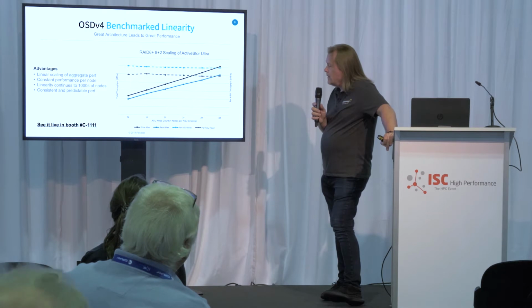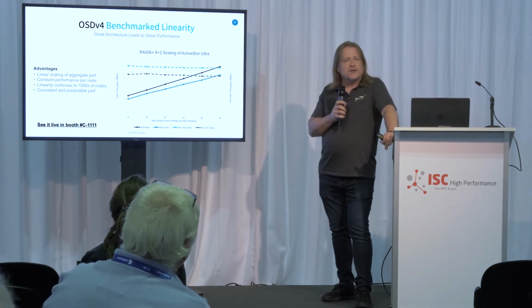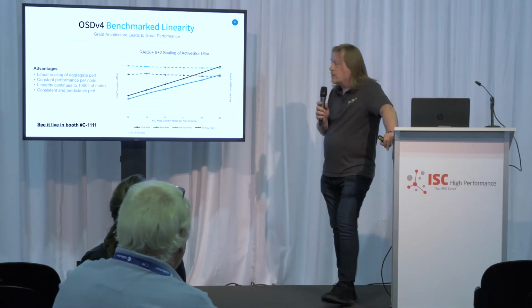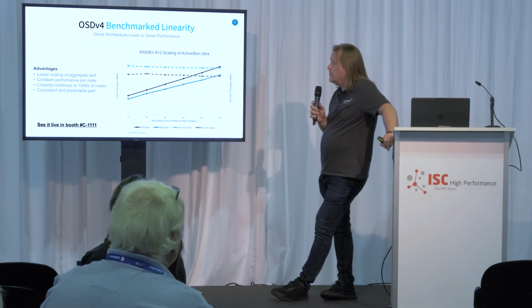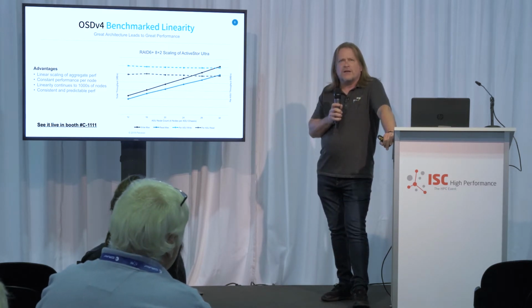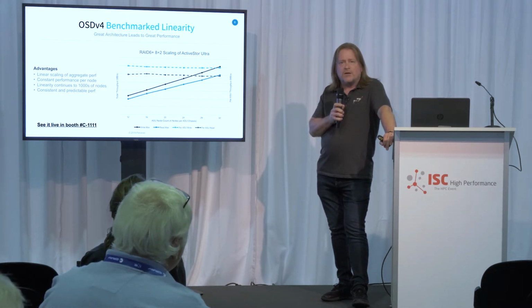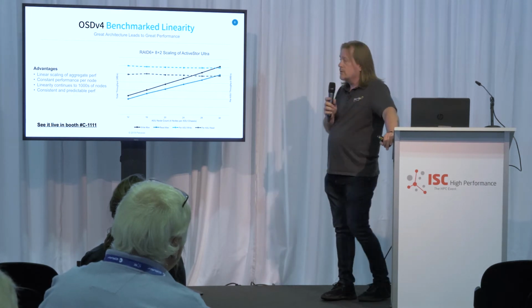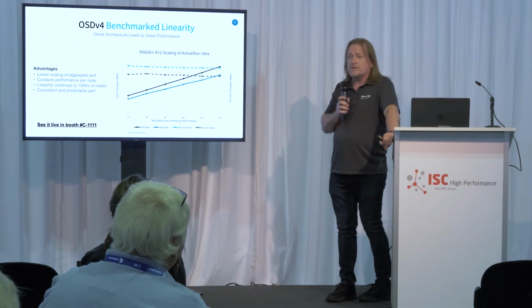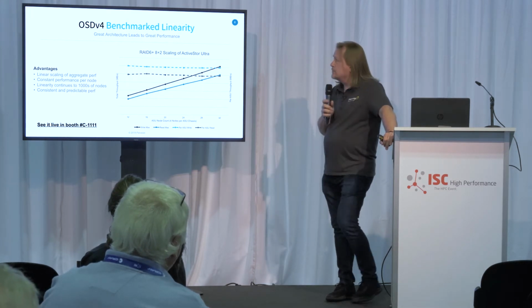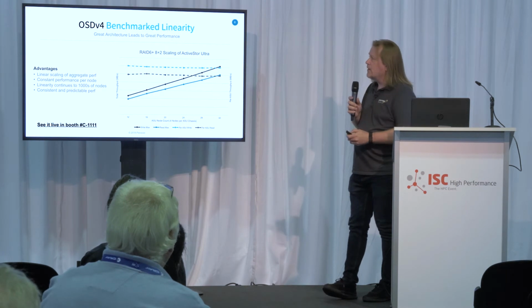So this graph only goes to 32 just because this is the test that we ran. We're currently in beta, and so this is the test we've got so far. We have a current customer with a prior generation of hardware that has, I think, 1,500 storage nodes. And as they grew from small to all the way up to 1,500, they were seeing linear performance increases all along the way. And the software that governs the new OSD is the same as the one governing the old one. And so we have no reason to believe that the new OSD won't be just as linear all the way out to 1,000 nodes. As I said, great architecture leads to great performance.